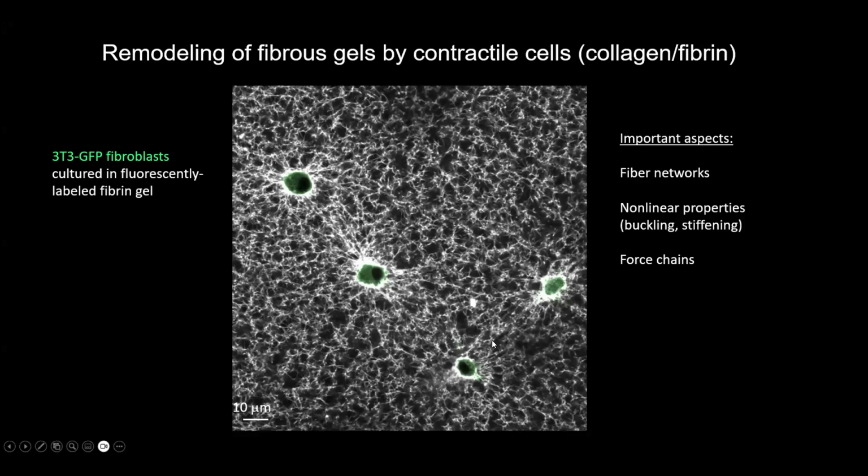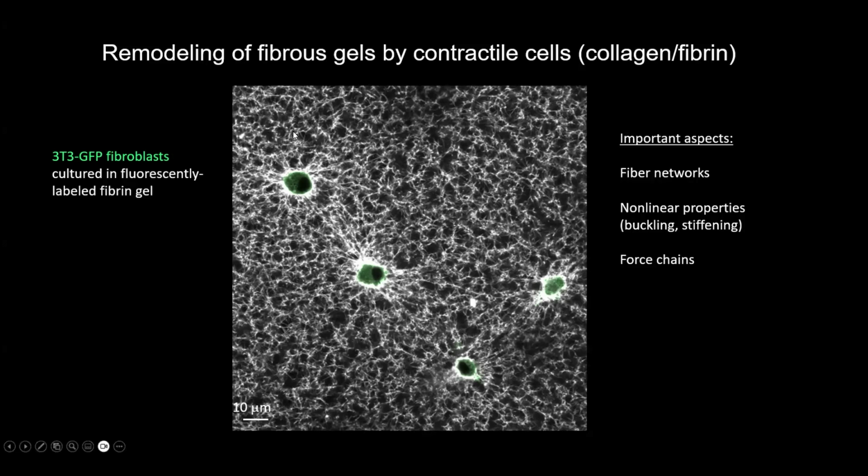So this is an image which I think captures the different effects that we see in the lab. This is an experiment that we often run in our lab. You can see here in green fibroblast cells, which are highly contractile cells. In this case, they are seeded in a fluorescently labeled fibrin gel. The fibers are fluorescently labeled, so we can visualize them. This is just a confocal slice, a cross-section of the gel at some region, a few hours after cell seeding. And what you can see is that the cells are doing a lot of things to the gel fibers. Because of their contractile activity, they remodeled the gel.